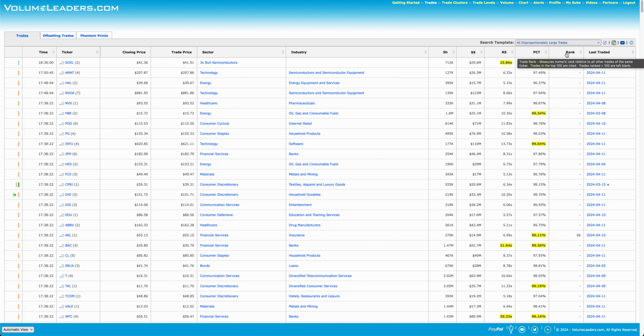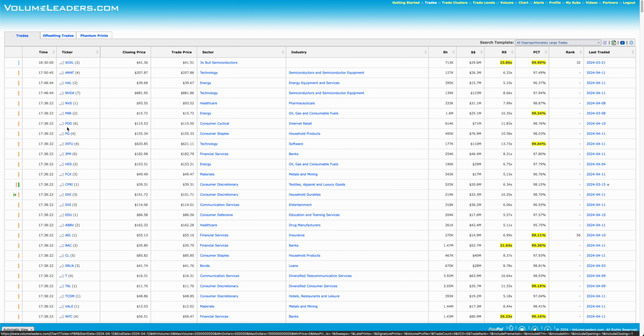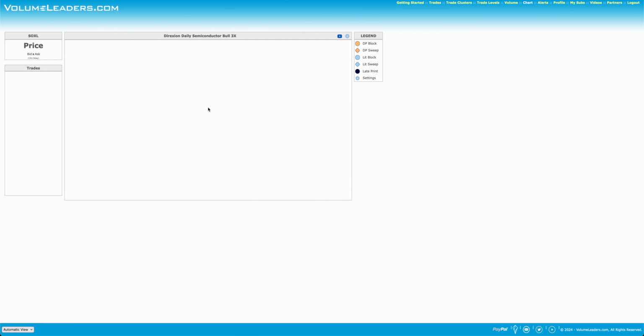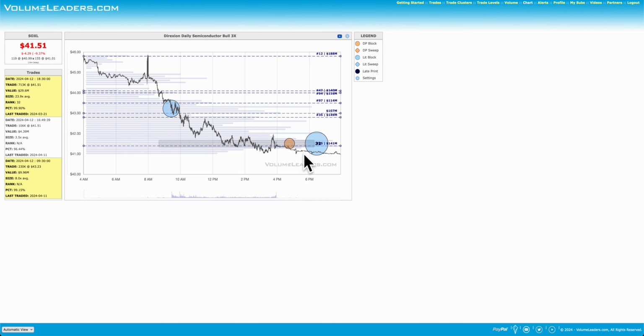So, to review, the things I look for like the most important trades are going to be a high rank. I would say at least top 100, but I can get pickier and go top 50, top 30. When was it last traded? The longer ago, the better, the more significant. And also these relative strength and percentiles are important too. And it's nice that they're highlighted for you when they're really kind of outliers. All right. And you can filter by sectors and industry, and you can click on all the names and get the charts that come up and show you where those prints came from that day.